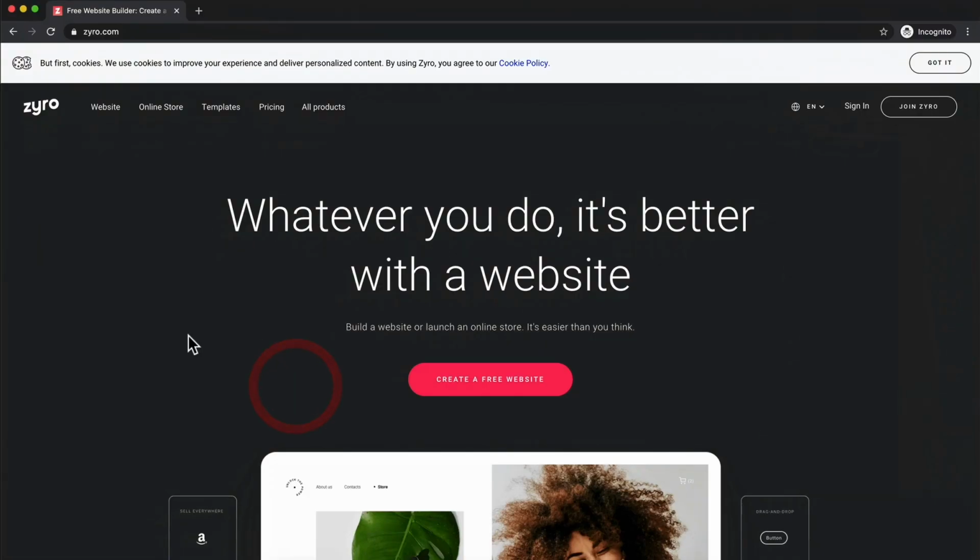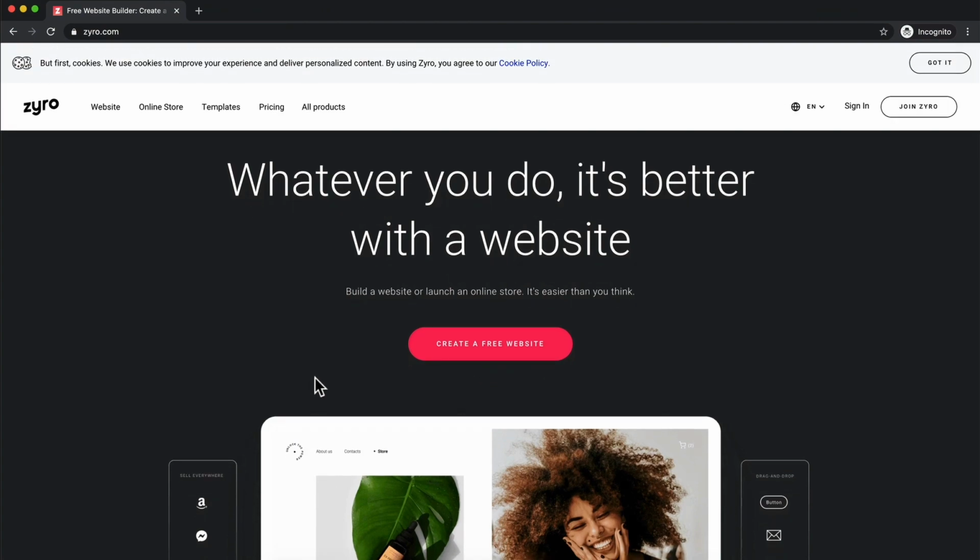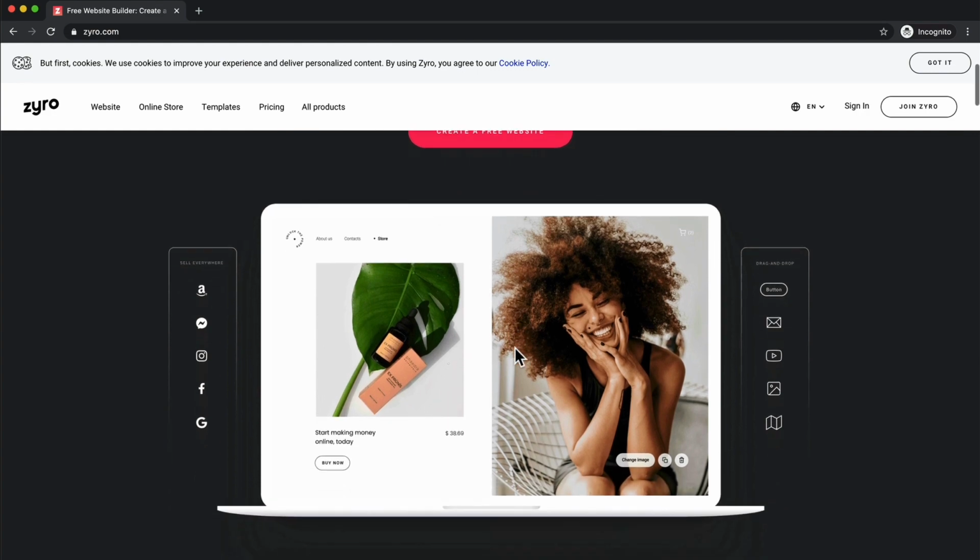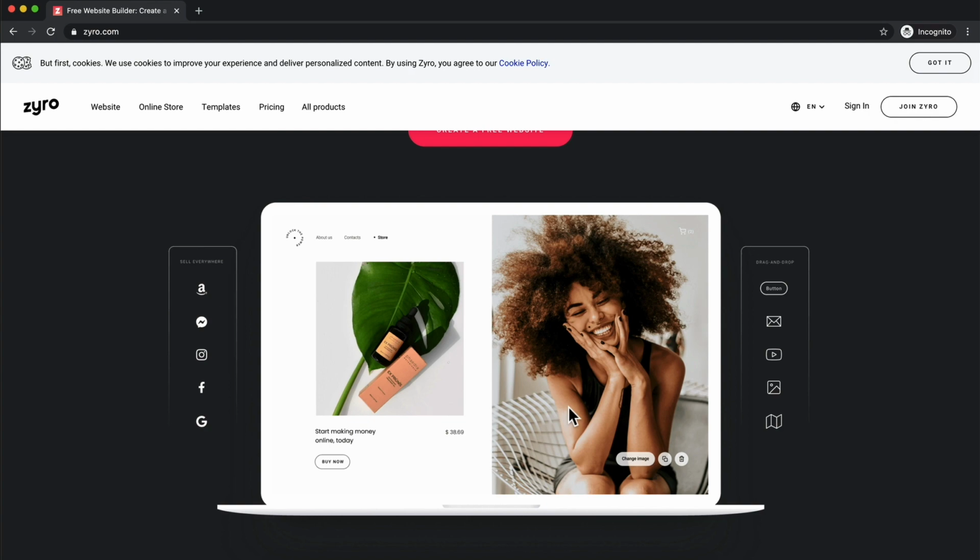So let's talk about Zyro. This is where Zyro comes in. Now Zyro is a website builder that allows you to build a site using drag and drop interfaces. That means you will be dragging the text, you'll be dragging the photos, you'll be dragging the videos, and forming a site out of that. And for that reason, you don't have to be a coder to build sites. You don't have to do any programming. And this is so much suitable for people who are non-coders, musicians, producers like yourself. And you just want to have a digital presence right now and quick. So this is where Zyro comes in.